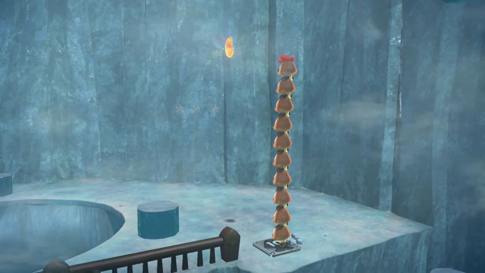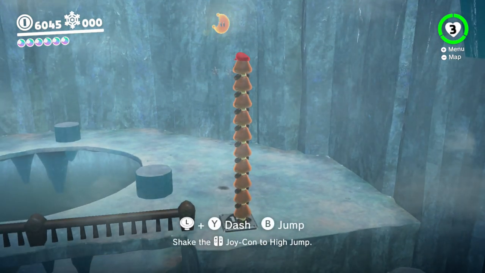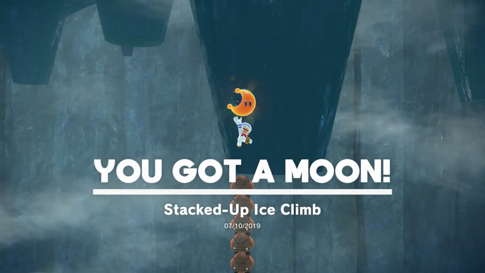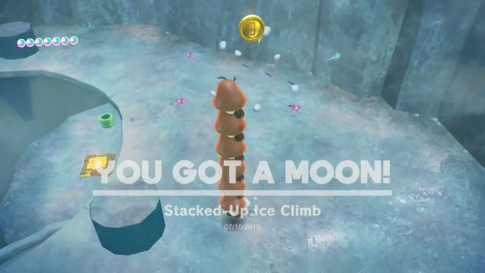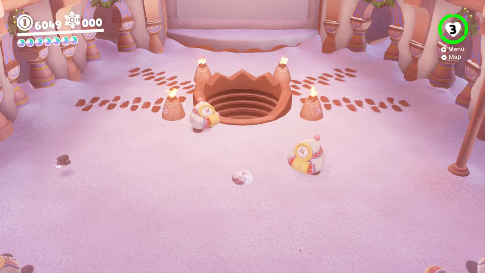Oh, wait, what? I never hit the 10 Goombas? Oh, maybe the 10 Goomba switch is new. I completely ignored the 10 Goomba switch and... Huh, okay. There was another moon here! Stacked up ice climb! Yeah! Give me that one... Oh, I was gonna say, give me that one-up. Nah, you're not really a one-ups in this game anyway.